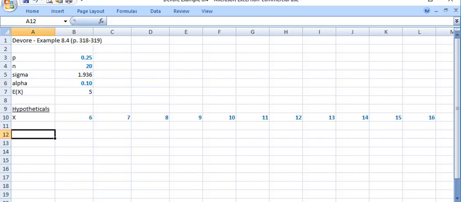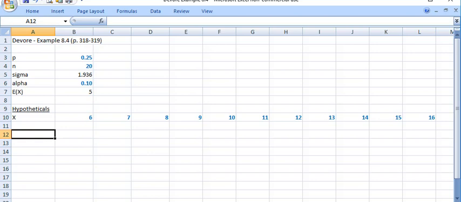So if we take that data and start to do a hypothesis test on it, the null hypothesis will be that the expected value of 5 is the true value, and we're interested to know if more cars than that come through the test. So the hypotheticals we pick up at this point will be increasing from our expected value of 5, so I'll just take 6 through 16 as a range of numbers. That's probably higher than I need because of the way the curve will work out.